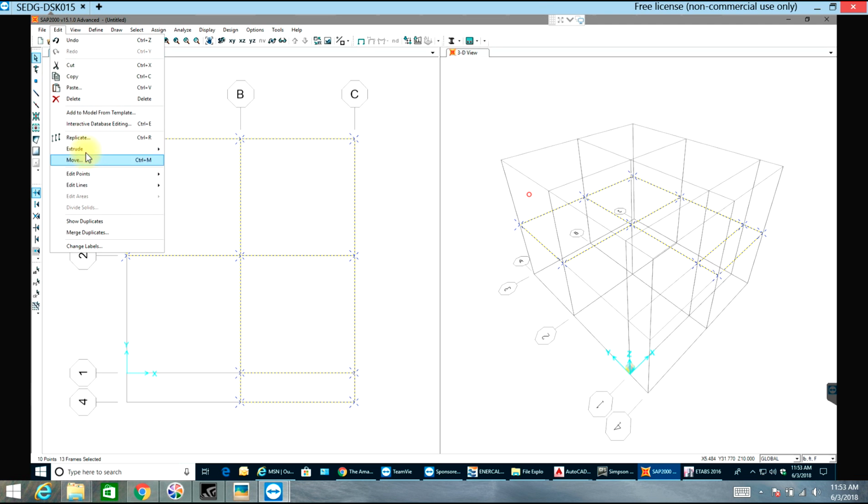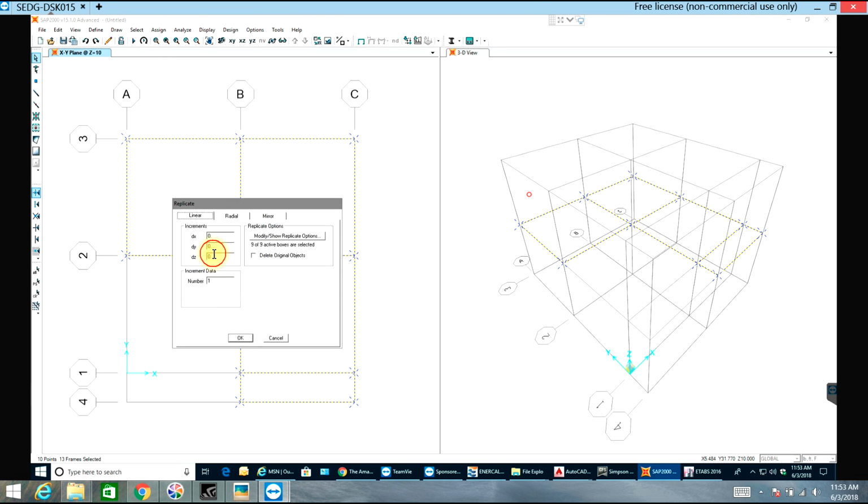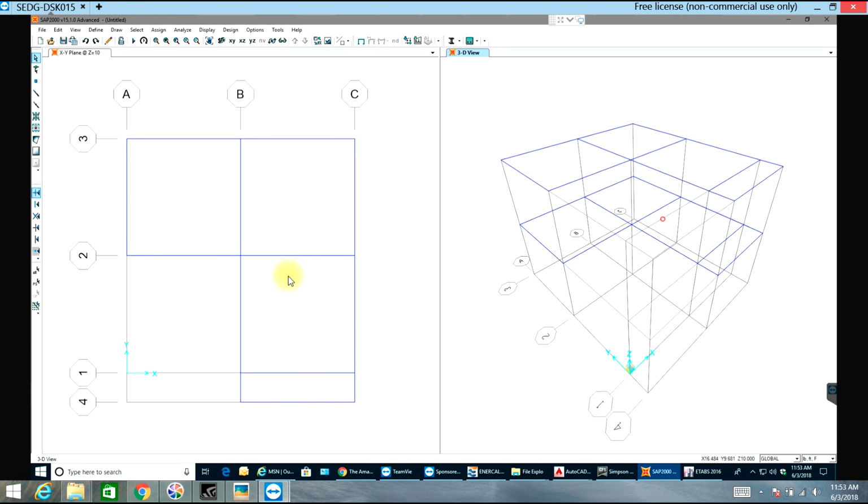So I'll go to edit, I'll say replicate, I'll make sure it's in Z direction, I'll say 10 feet, and I'll select OK. So as you can see, they are replicated very nicely.